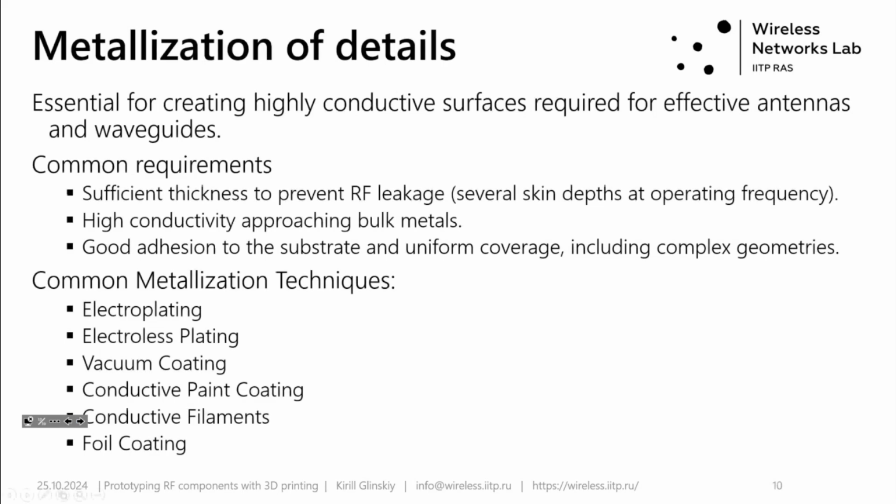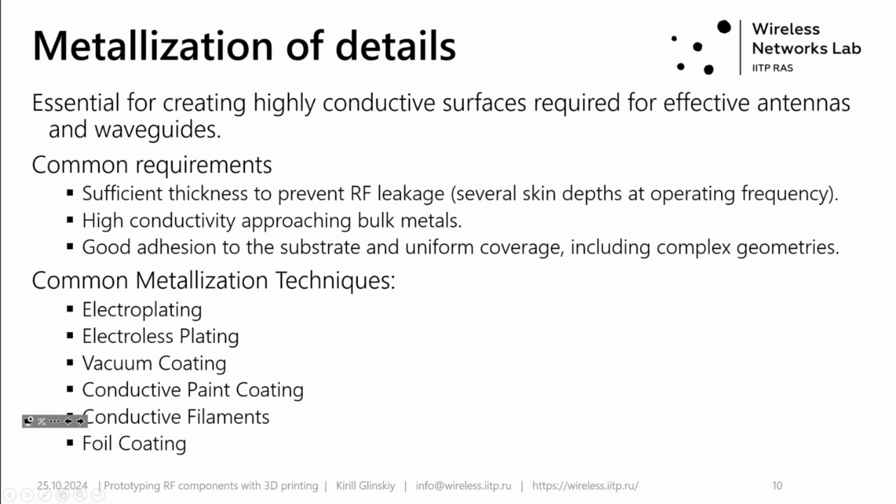Now I would like to go about the second part, which is often neglected when describing the use of additive manufacturing, and that is for many radio frequency components, we need not only the dielectric part, but also the conductive one. For example, metal coating of the antennas, or ground planes of some devices. And that means that our printed detail would need to be metallized, so covered in some conductive material. This surface would need to fulfill a lot of requirements. The most common ones are as follows.